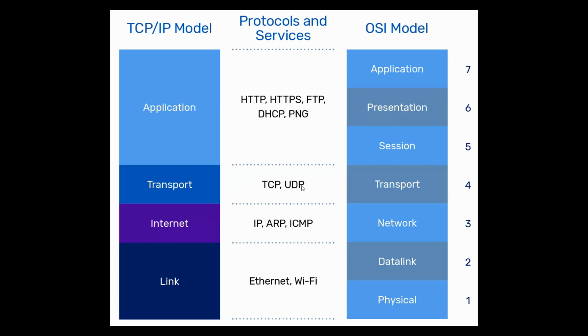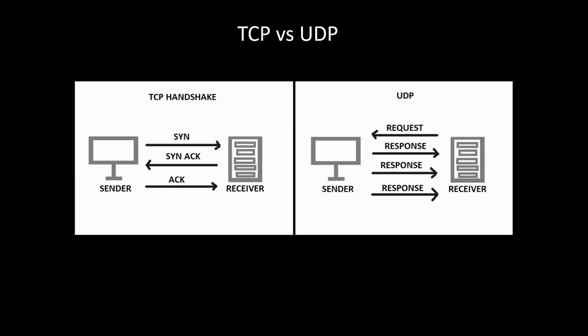And on the transport layer, we have TCP and UDP. There are two protocols that help to use different services and protocols above it, like the HTTP, FTP, and other protocols, and a host of others that we'll quickly look at. So one thing you would want to do is to contrast between TCP and UDP, because it's a very critical concept when you come to using Nmap. So TCP is connection oriented in the sense that it guarantees and makes sure that packets that are sent are indeed received. So it uses something called a three-way handshake.